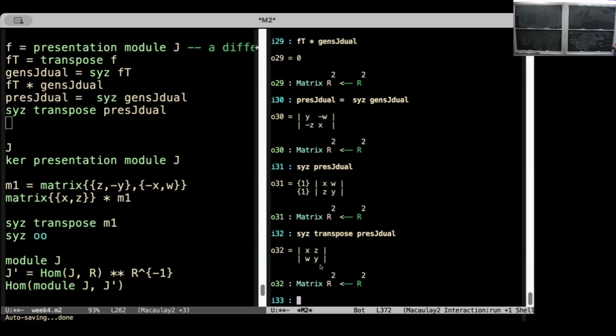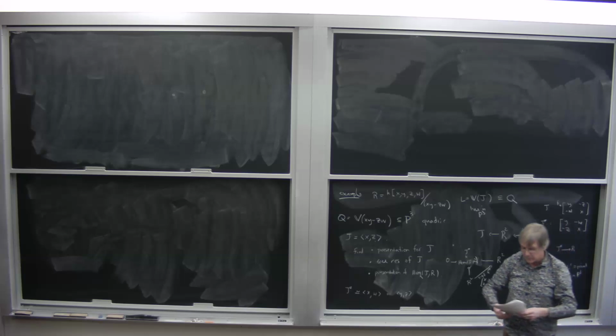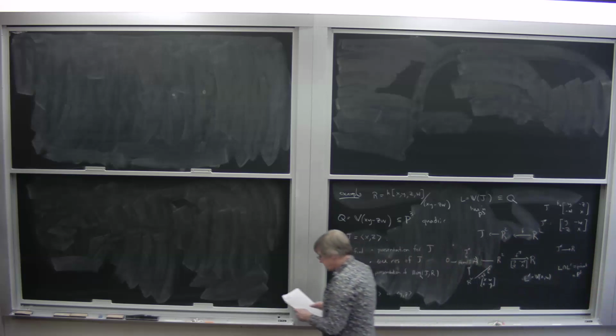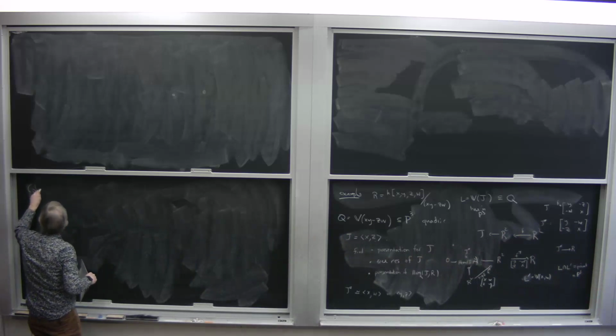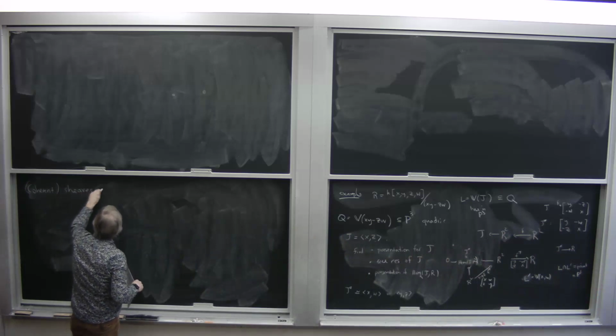Okay, I suggest, we don't actually have that much more time. But I really do want to talk about the relationship of modules and coherent sheaves. We won't get to the cohomology part yet, but that's okay. It's probably good to spend a little bit more time on that. So for the remainder, let's talk about coherent sheaves on projective space.